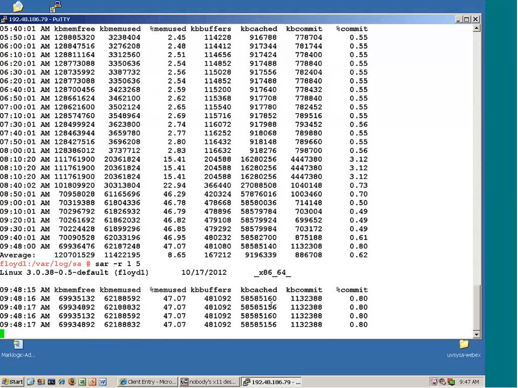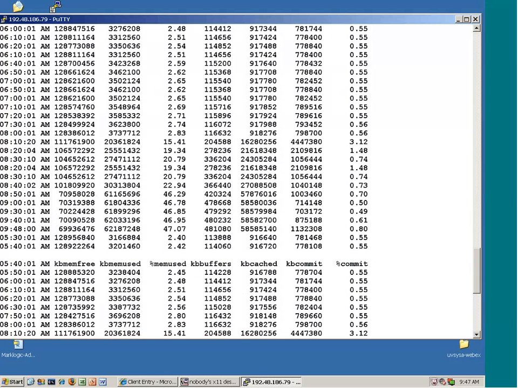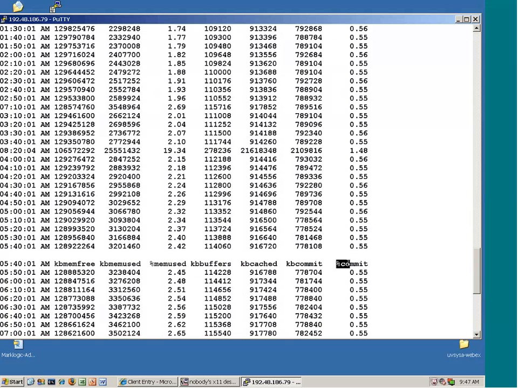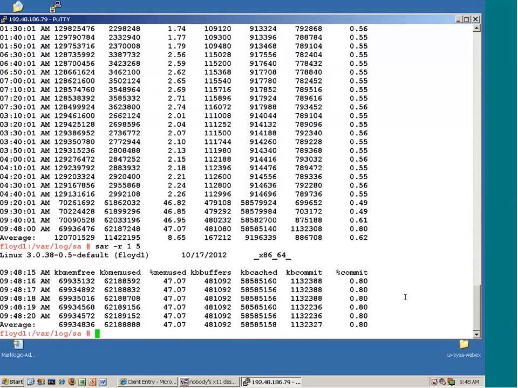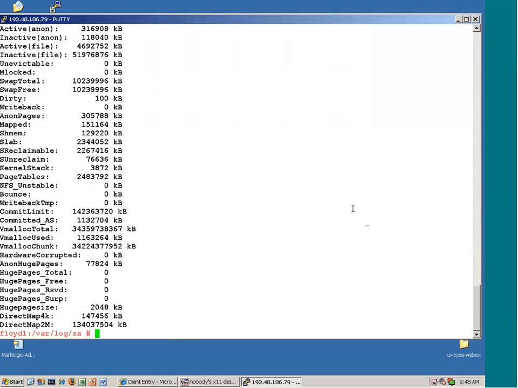But I can't really see what the commit limit did in that. The ratio is too small to really spot it, as this is the percentage of the virtual memory that has been reserved. So again, that is basically this divided by this. Okay?